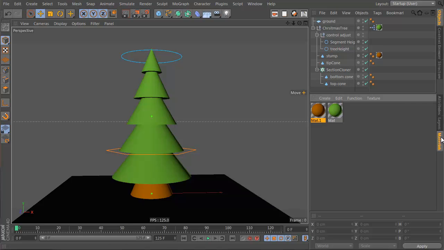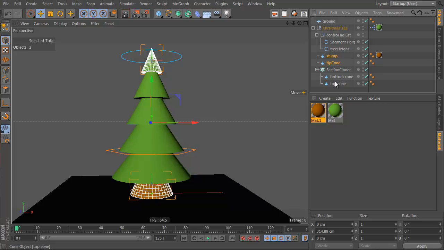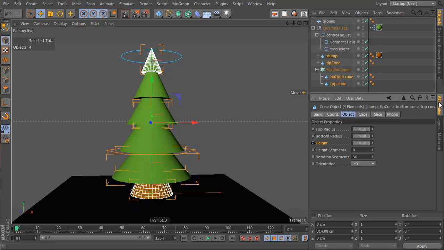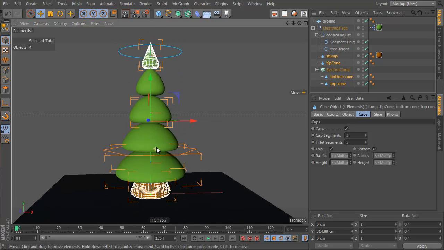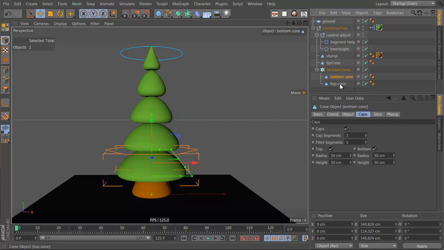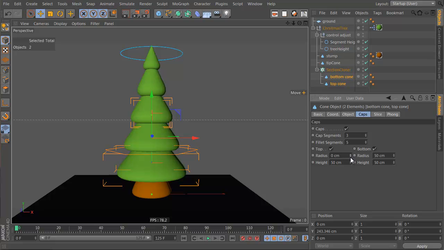Okay, now let's make this slightly prettier. Firstly, let's select all our cones, control click them all, go attributes, caps, and let's fillet both top and bottom. That might not be exactly the correct thing, but let's just select the top and bottom caps of the tree. Let's reduce the radius here.